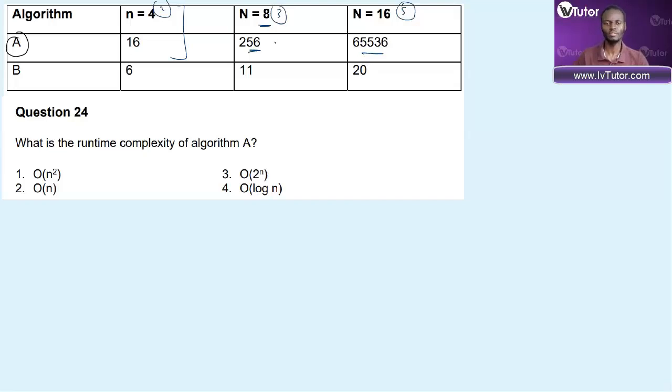So in this case, we can then also try and do, okay, what is 2 to the power 4? That's 16. Okay, 2 to the power 8. That's 256. 2 to the power 16. That's that guy. Oh, okay. So that's it. So in this case, our algorithm is simply 2 to the power n, and therefore our big O becomes 3.